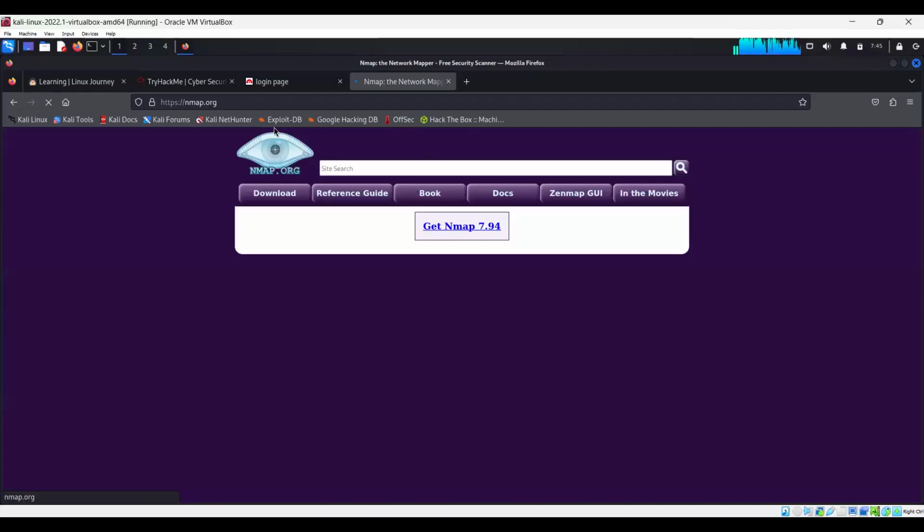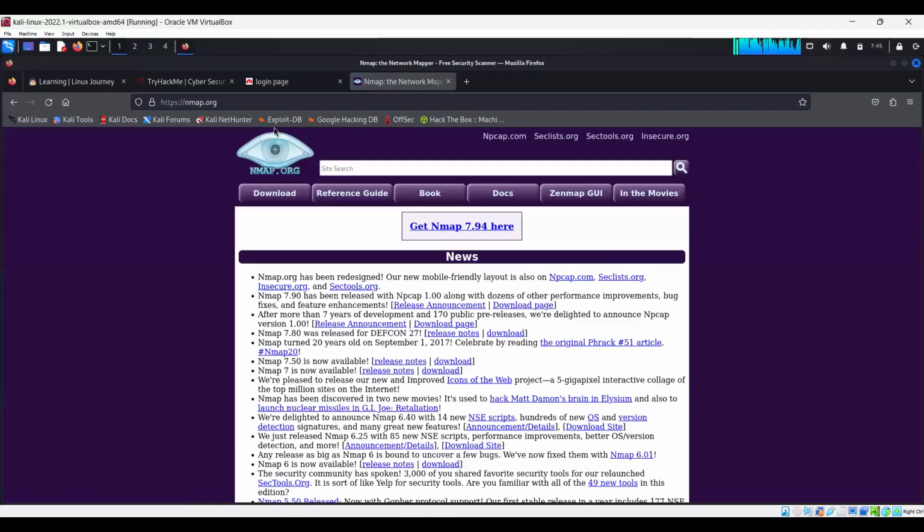This tool is capable of capturing or analyzing the network and finding out the services which are running on it. Any kind of service with the versions can be detected with the help of Nmap.